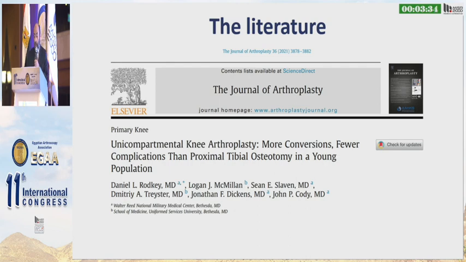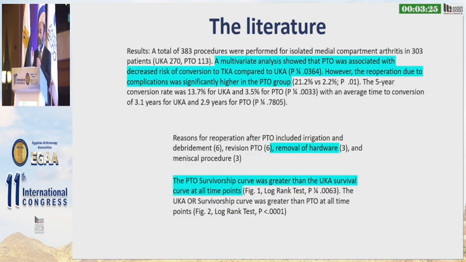How about the costs? And if you look at the literature, tens and tens of papers are in support of osteotomy and in support of unicompartmental. But I think the message is that we should look critically at the literature to extract our pieces of information. For example, this paper is in favor of more conversion of uni to total, and this is well known. But the author claimed that there is higher rates of reoperation for osteotomies. And when I went into the depth of this paper, I found that he's counting the removal of hardware as an operation of complication. This is unfair, of course.